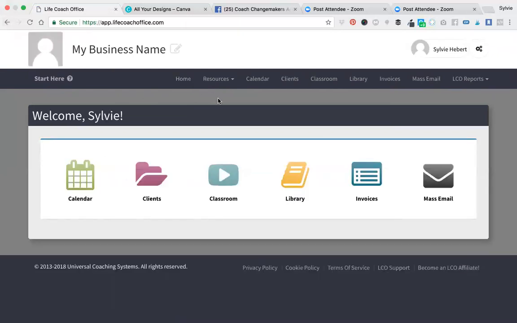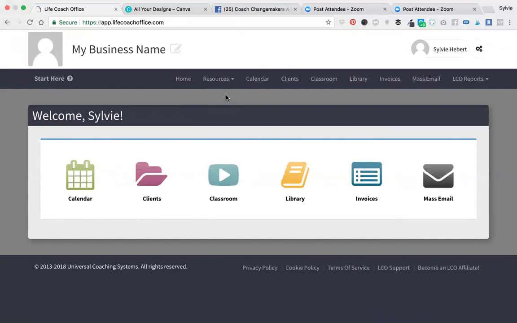We've kept it pretty simple. For now, it's just a repeat of the main features that you can use. We kept it really simple because it looks really great on the phone. When your client logs in, they actually see something very, very similar. There are some minor tweaks because, you know, they're looking at it from a client's perspective instead of yours, but basically it's a what you see is what you get kind of app.